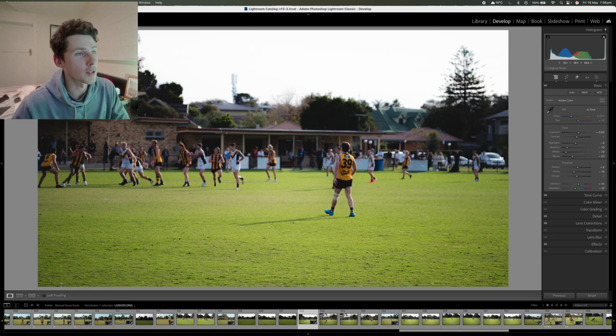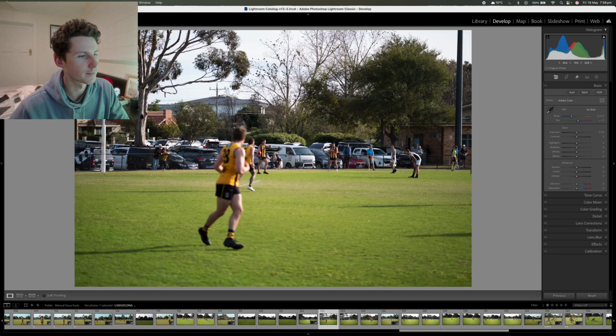So here's a fun moment in time where I tried to shoot this number 39 at f2.8. Didn't do a very good job. And then right after this, I forgot to change it back to f4, f5.6, f8. So the next bunch of shots are all some decent action here and there, but just woefully out of focus.